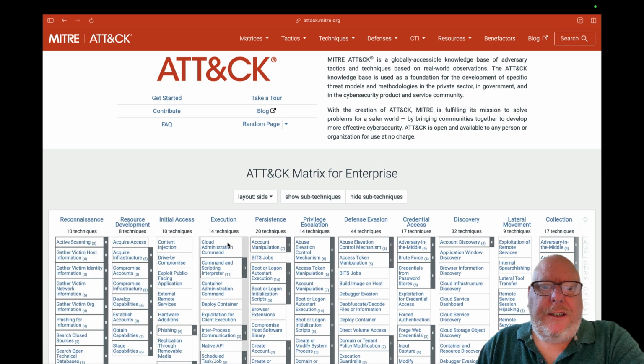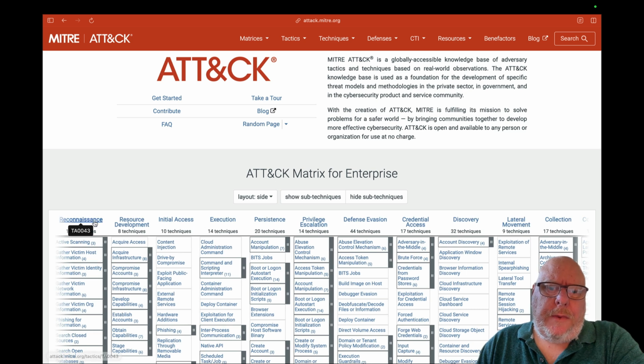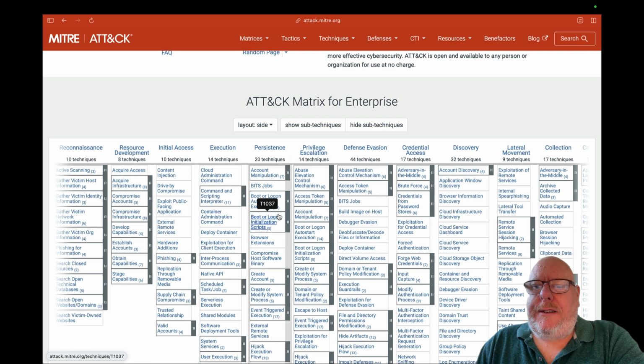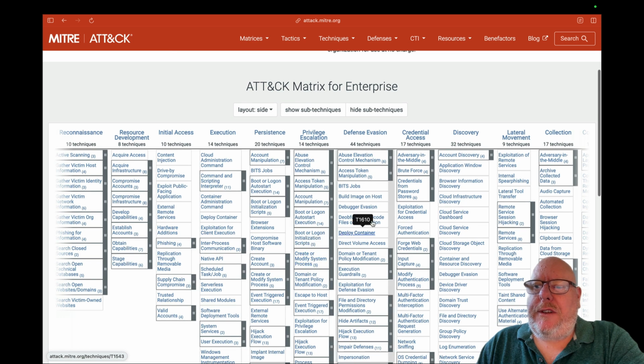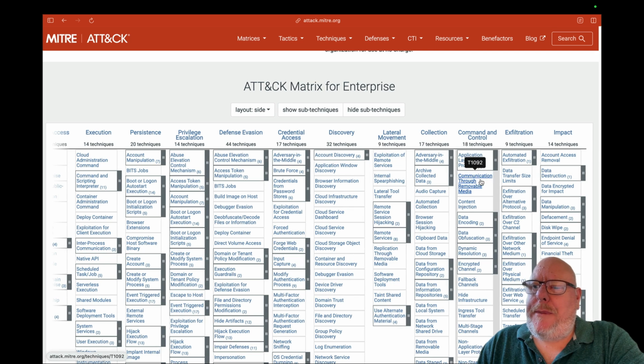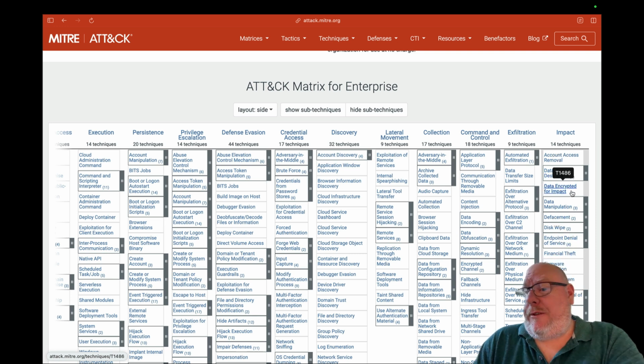It's broken down into 14 different types of tactics, from reconnaissance activities that people go through to gather information, through to obtaining initial access, escalating their privilege levels, moving across the network, taking command and control, exfiltrating data, and the impact associated with that, whether that be encrypting data from a ransomware perspective, or wiping data, or whatever.